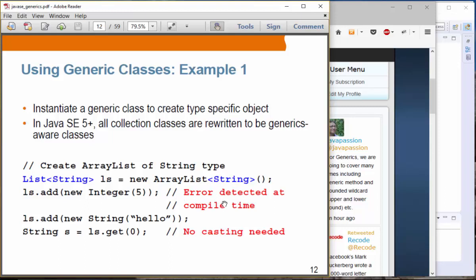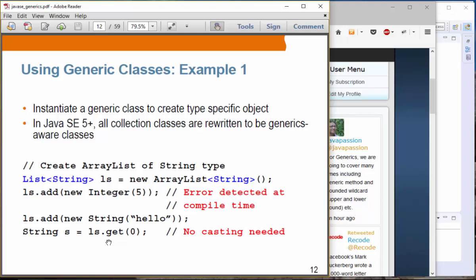So you should be able to detect this type mismatch problem during compile time. And when you add a string object, this is perfectly fine. And when you try to get the first element of the list, you don't have to cast it because the compiler already knows the type of it.